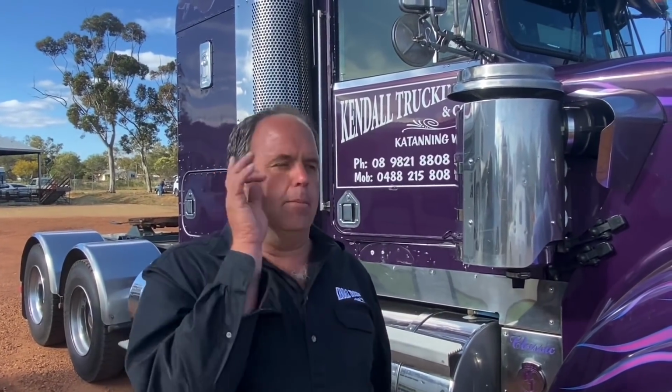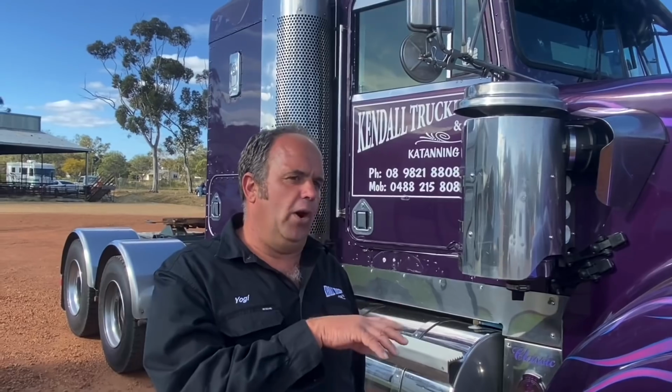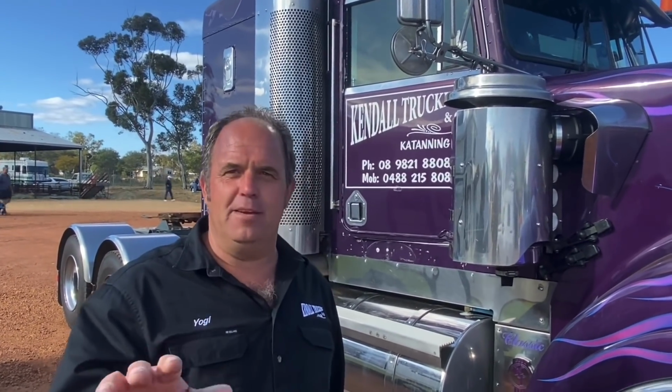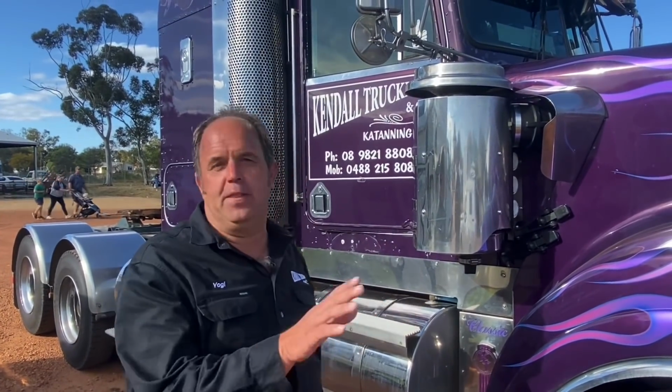Look, I did mine because you don't want to get to that point. My motor was around 50 odd grand to put in this truck. If I blew my old motor after the end of May last year, I'd have to put in an X3 AdBlue DPF motor, and that would ruin it. So I put this one in for that reason. Awesome, purely for horsepower and performance.